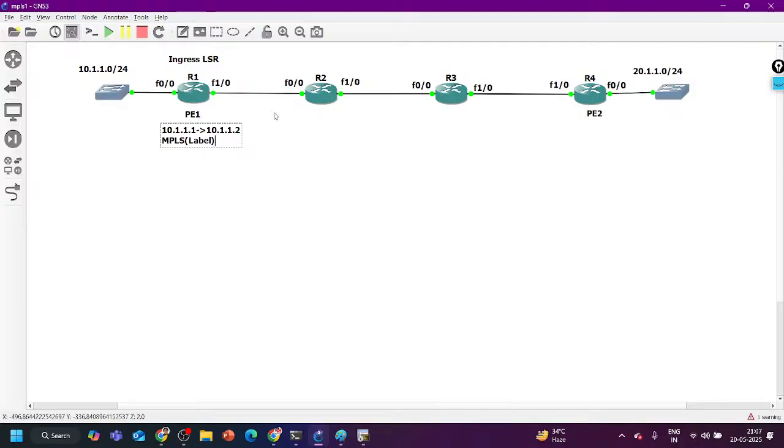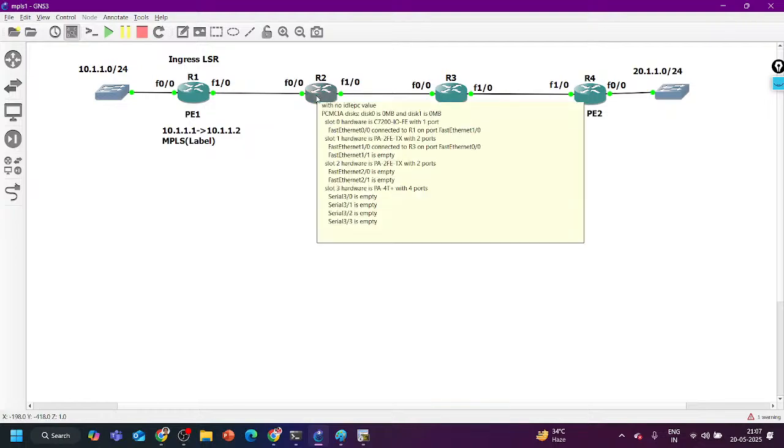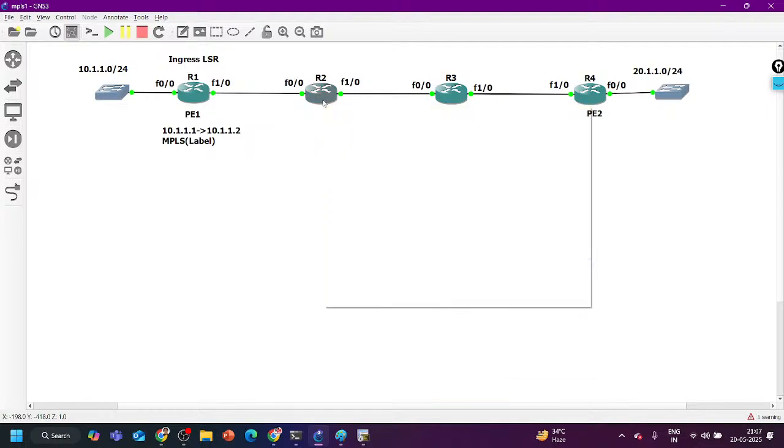Now what about these router 2, router 3? Guys, these routers are going to switch the label. What will this router do? This router will replace the label. Let's say router 1 has added, for an example, label number 10. So when router 2 receives it, router 2 is going to swap the label, replace it from 10 to, let's say, 11, right? What will be the label? We'll see that. Soon I am going to show you practically as well.